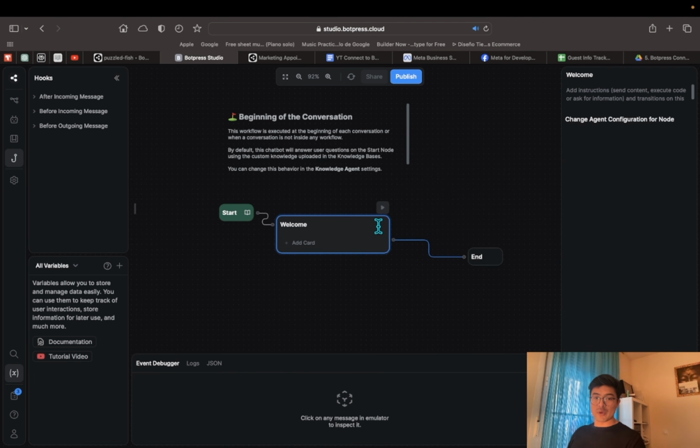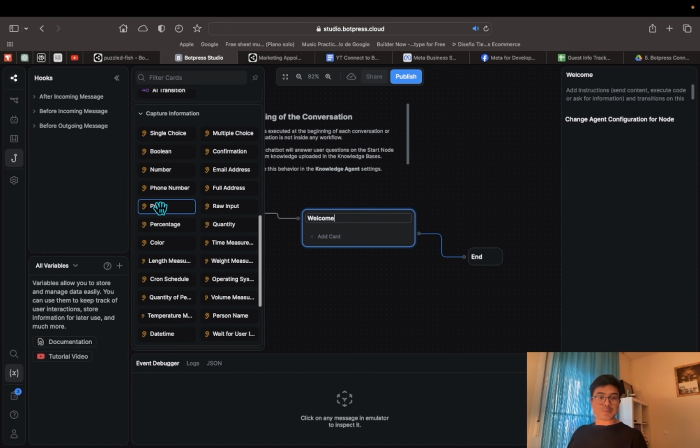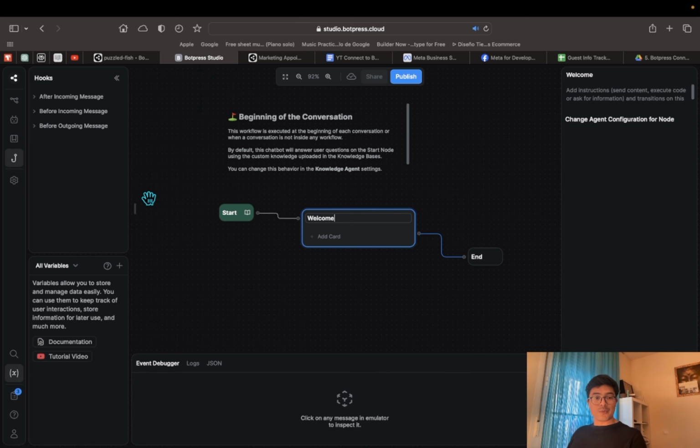This is a card, by the way. You can call it a card, and then you can call it actions. So the things that are below, you can call it actions. Okay, I don't know the exact way that they call this stuff, but that's how I'm going to call it in the case I have to mention it, okay? So we welcome the user, right?